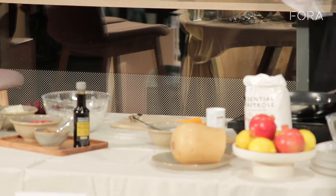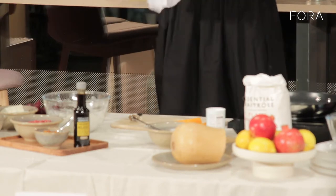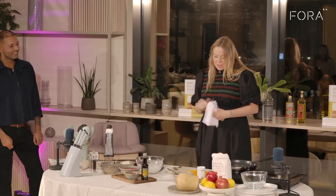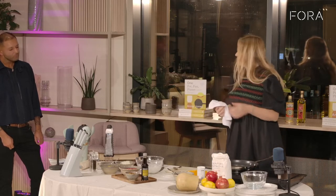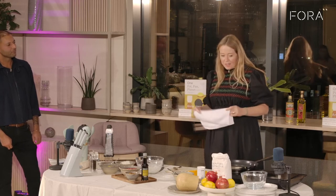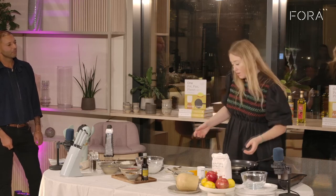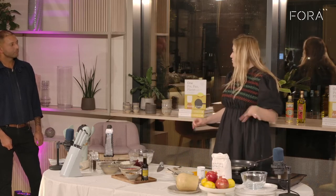It was just something I made for dinner one night, and it was one of those things where you're like, wow, this actually really, really works. And I think quite often we think that we need to roast something or cook something or do something that takes a long time. But actually, as I'm going to show with this one, quite often you can just literally do it all quickly in one pan.